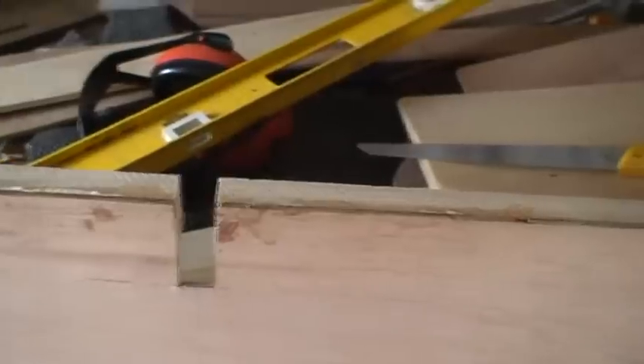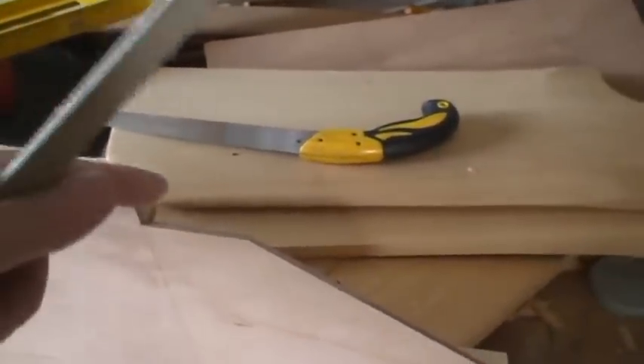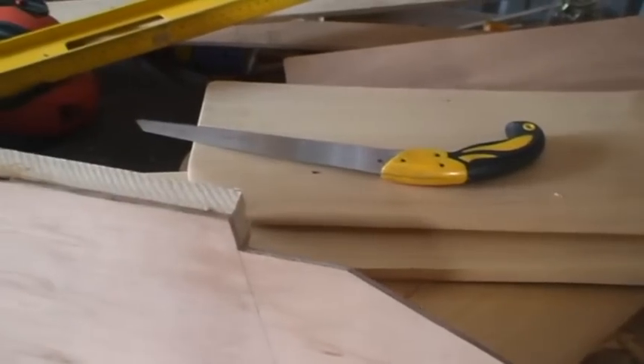Today I'll show you how I put the doublers on this side — not too complicated, but there are a couple of little tricks. Here's the line showing where these are going to go. We'll just trim up the doublers on the other side first before I stick the ones on this side. I've already cut my pieces to go on here. When I put them on we'll end up with a 90mm flat here which supports the carlum that goes down the side of the cockpit to create the inside of the cockpit and the side deck. We'll cut out that bit of wood here to clean up — it's a lot easier to do that when we've just got the doubler on one side.